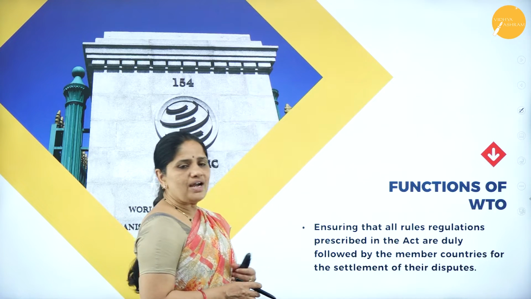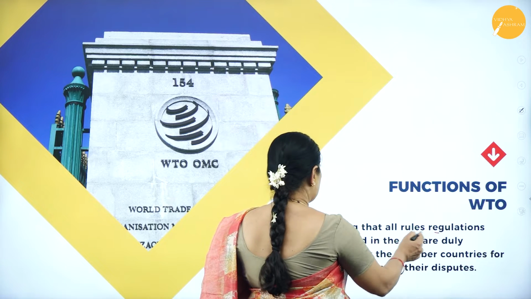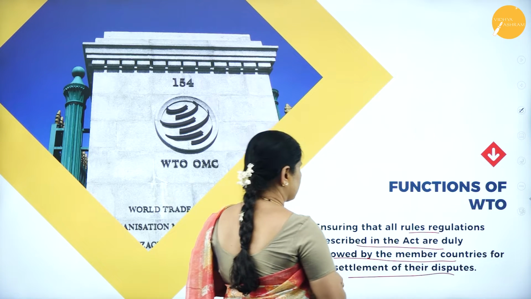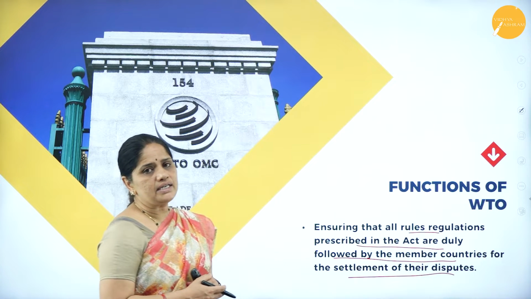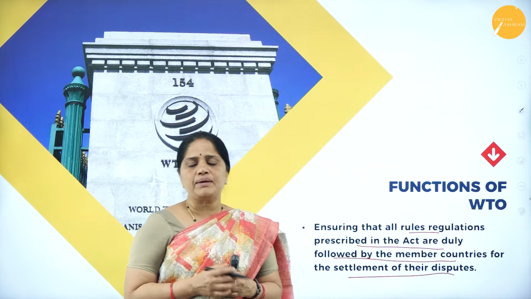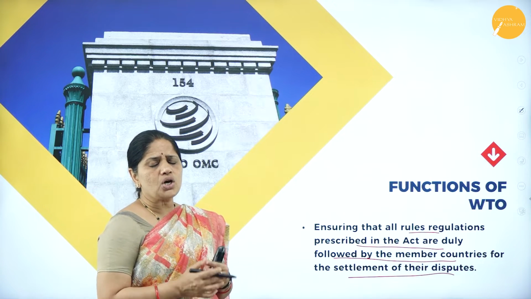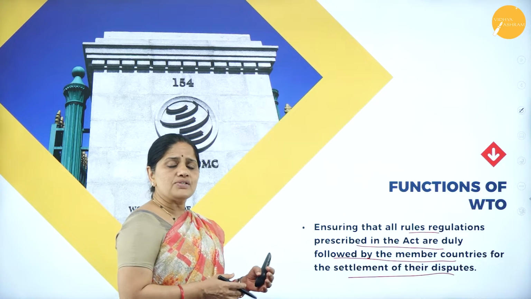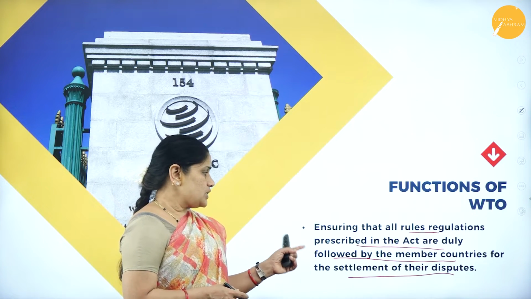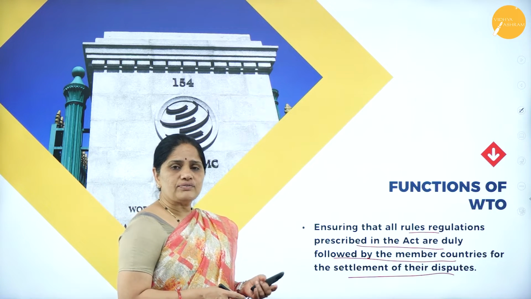Then, the next function of the WTO is ensuring that all rules and regulations prescribed in the Act are duly followed by the member countries for the settlement of their disputes. So, we all know that the World Trade Organization is a member-driven and rule-based organization, and almost all the rules are formed by the members with general consensus. And as such, the rules and regulations prescribed should be followed by all the members for the settlement of their disputes.